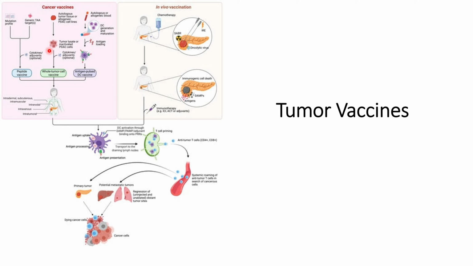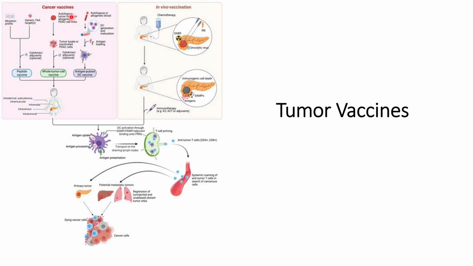In this case, one thing to notice is that either the tumor lysates can be injected along with the cytokines, or the inactivated PDAC cell lines can be injected along with the cytokines. Thereby the cytokines will help in the activation of the dendritic cells, and the tumor lysates will help the dendritic cells detect the specific antigens found on the tumor cells, or non-self epitopes.